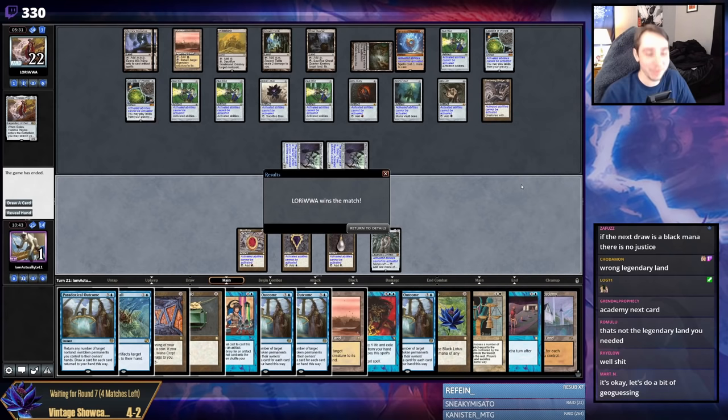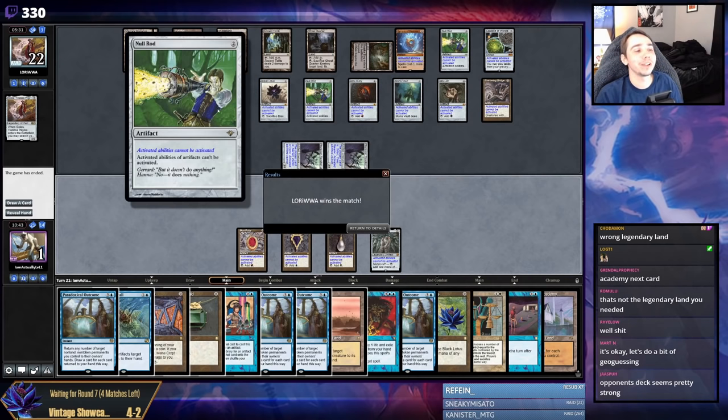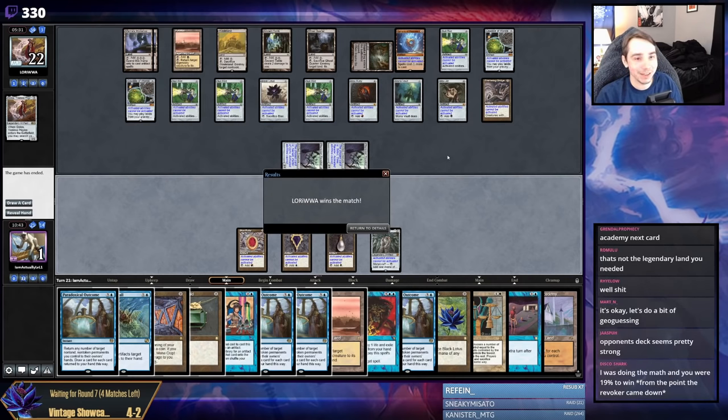I drew the Academy before I drew a fetch land. What? Opponent's like, I got you. I have 4 Null Rods, and I'm sitting here like, yeah, I draw a fetch land, I win.